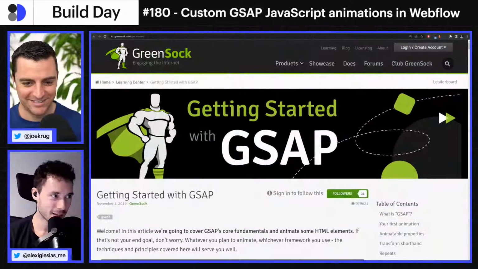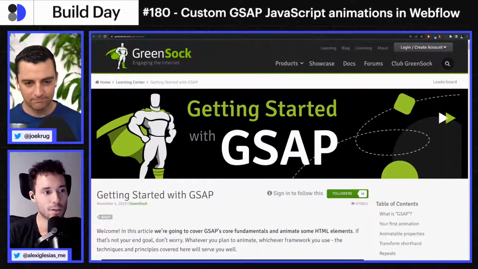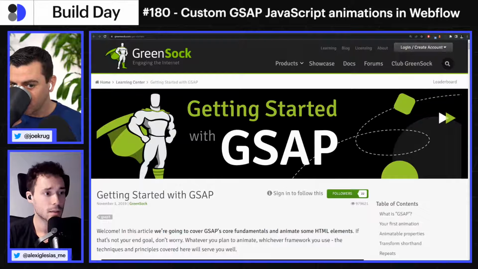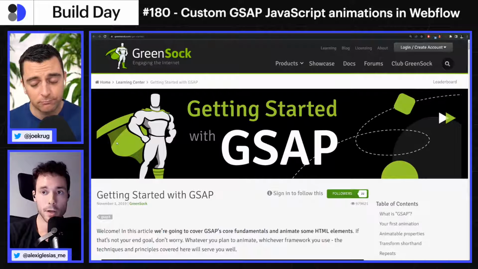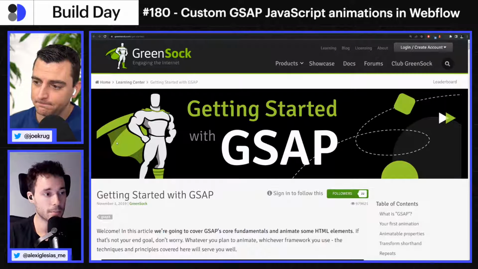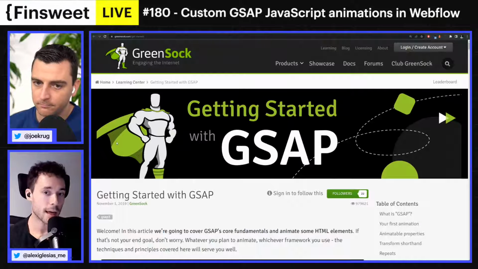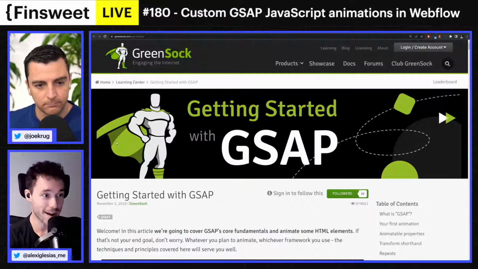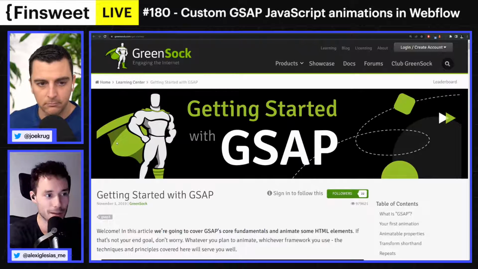Okay, I was about to make a quick comparison between what you can do with Webflow and what you can do with GSAP, but perhaps we can just see it right away while building something, right? The only thing is, if anybody wants to jump and code with us today, I will do some stuff in Webflow, but for demoing purposes, I will be doing some stuff in StackBlitz, and that will be very simple for everyone who's with us right now. Just do what I'm doing, and in no time you'll be coding with us.